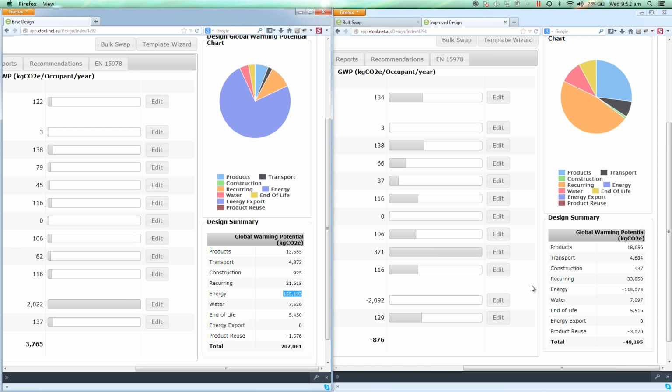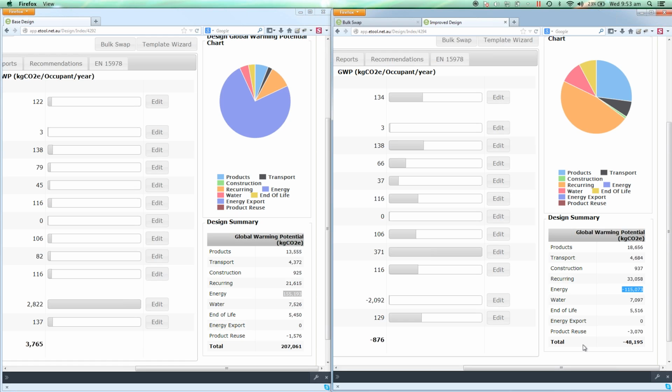But then you can see in the energy area here, there's been an enormous drop. So we over-specified the size of the PV system to account for the possibility of there being 2 people living in there. What that's meant is that the building's exporting a lot of energy if there's only 1 person living in here, which is the assumption that we've gone back to. The way we've accounted for it in this assessment, that's actually leading to a credit, if you like, being applied because this building is reducing somebody else's reliance on fossil fuel-based energy on this particular grid.